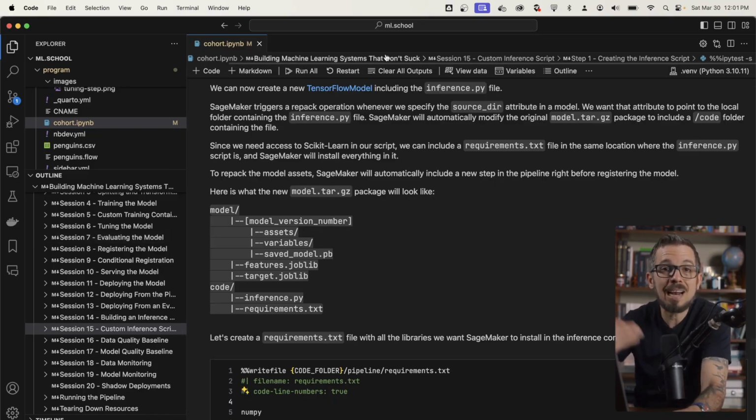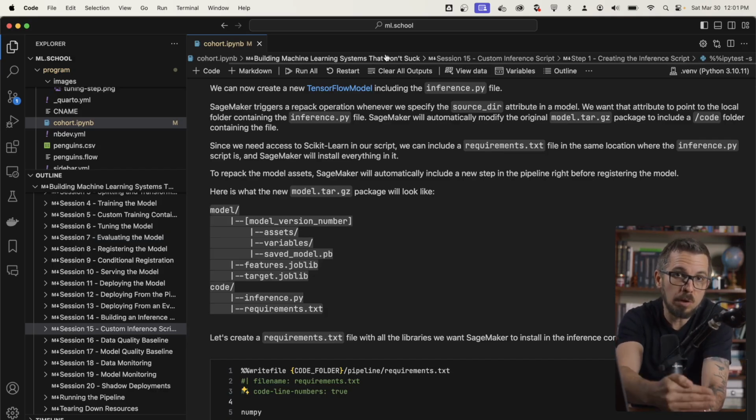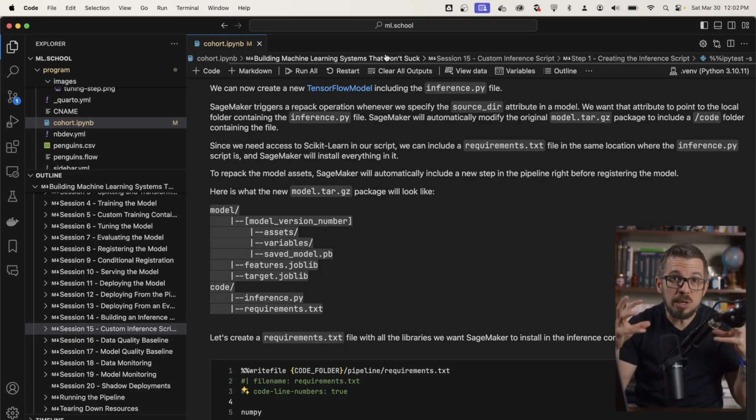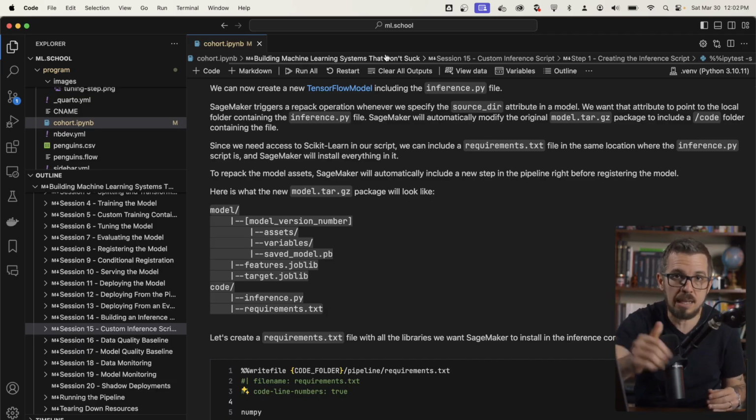And then SageMaker is going to add an extra code folder. That code folder will contain the inference.py script and will contain a requirements.txt file if we add one. And I think we will. Yes, we will add one. That will be created automatically by SageMaker during that repack step. When I show you the pipeline, you will see that repack step.